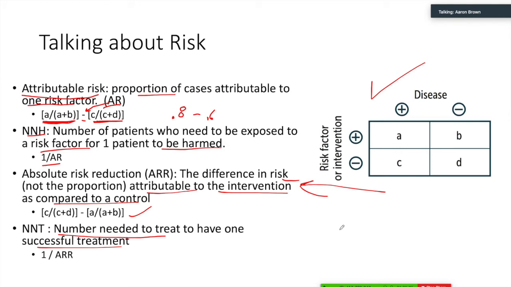So be able to do that without making any mistakes. Draw out the chart every single time and be really, really, really confident in your ability to do those questions, that you're gonna put the numbers in the right places and come up with the answer, okay? Because the way that they try and trip you up is they make every combination of those numbers an answer choice, right? You can't figure it out from the answer choice. They're gonna combine the numbers in every which way to try and confuse you. Be really comfortable in your ability to get to sensitivity and specificity and your relative risk, be able to calculate that, and you should be fine, okay, for these equations.